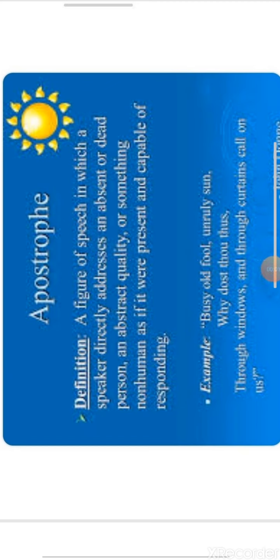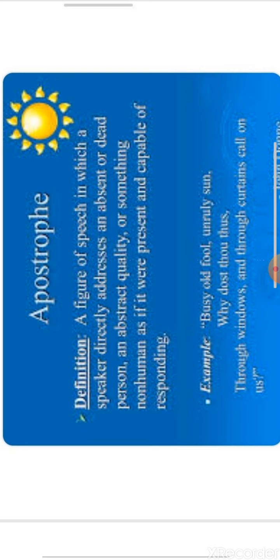Okay, so now let's start with another figure of speech, that is apostrophe. So here you have to remember the figure of speech personification also, because this apostrophe and personification are very much closely related to each other. ठीक है, दोनों में काफ़ी सिमिलैरिटी है, but there is a slight difference, सिर्फ कुछ ही डिफरेंस है दोनों में. Okay, so I hope you all remember personification that we have discussed in the last lecture.